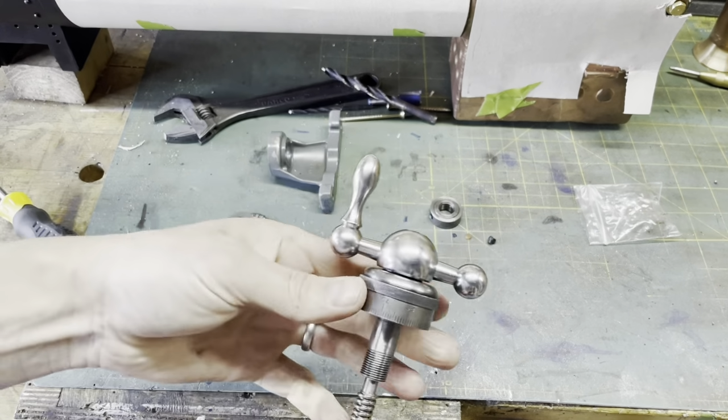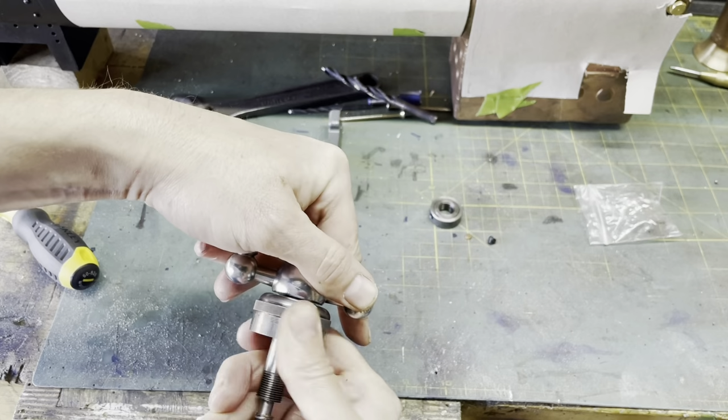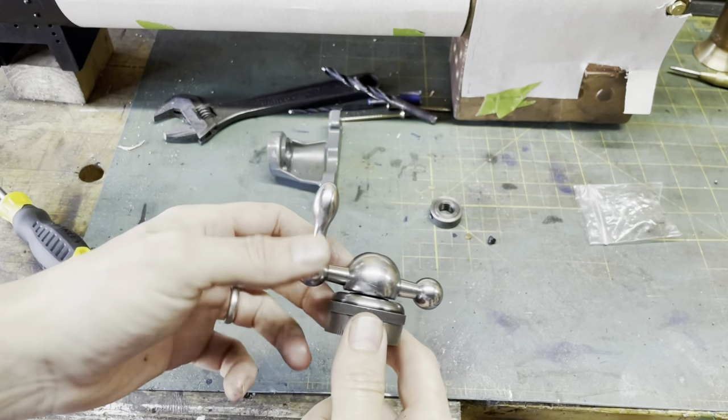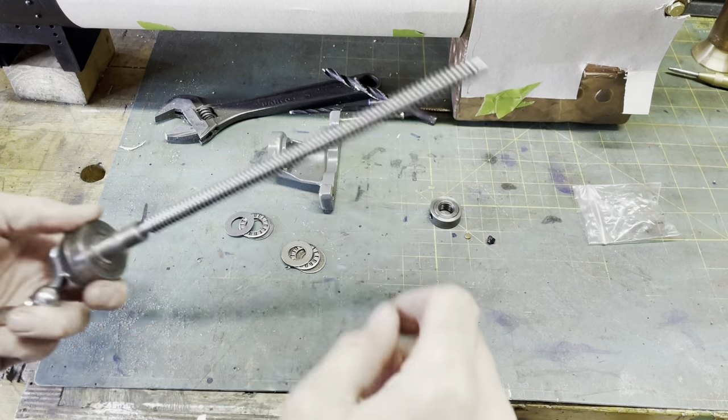See, now that's nice and tight, and I can still adjust my adjustable dial, whereas before it was locked up tight. I don't use it much, but it would have been a shame not to have it.